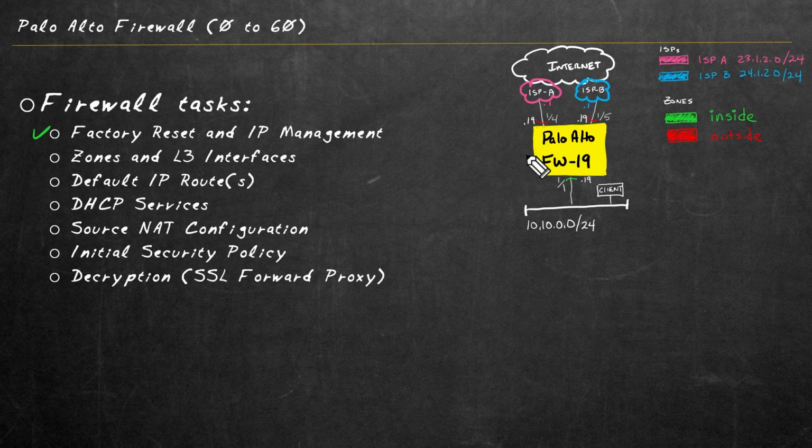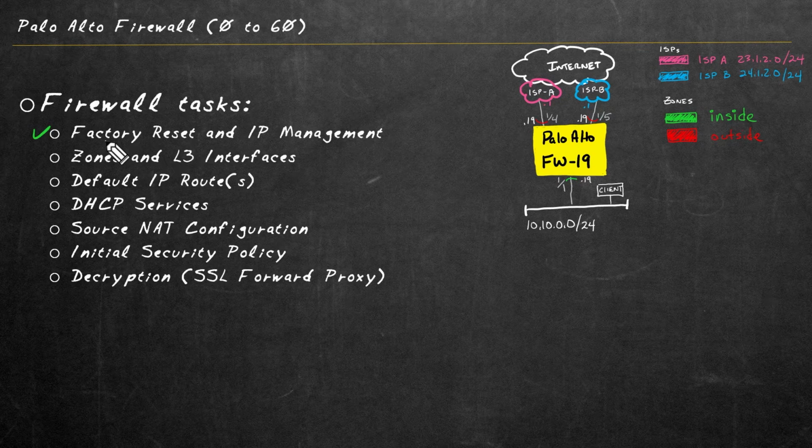So as we take a look at our progress together, we did a factory reset of this Palo Alto firewall. We set up the IP address for the management interface that we want to use. We also verified we could connect to that device via SSH and through the web interface. We checked to make sure it had a license. We checked to make sure we had a current version of the software, the PAN-OS, running on the firewall. And we also did the dynamic updates for getting applications and threats and viruses.